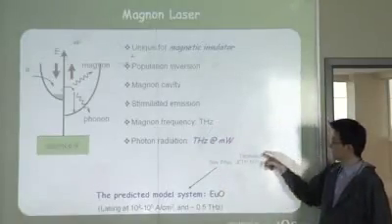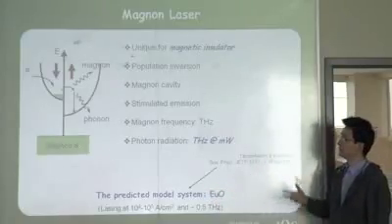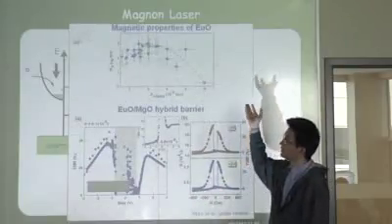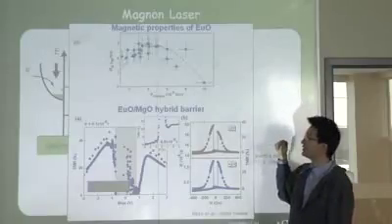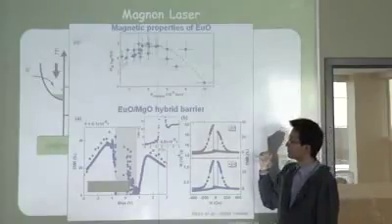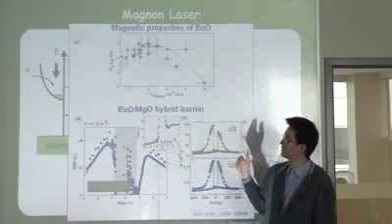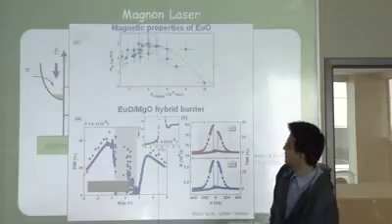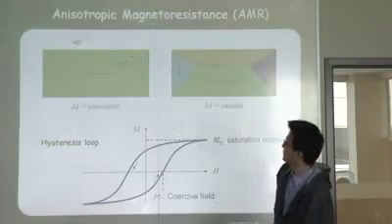Interestingly, the proposed model system is actually based on europium oxide, which we are already working on. We can deposit very high quality europium oxide in the MBE system. MBE stands for molecular beam epitaxy. We construct MgO and europium oxide-based magnetic tunnel junctions. We can take it one step further to look at their optical properties.